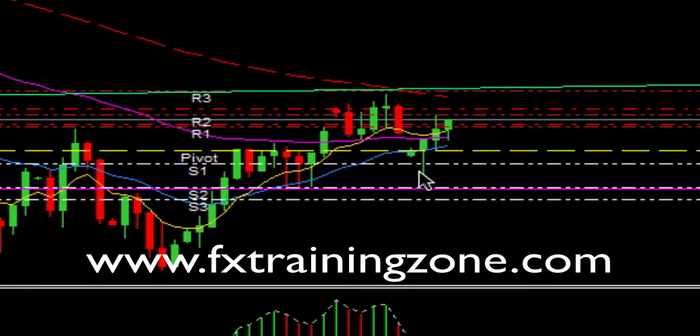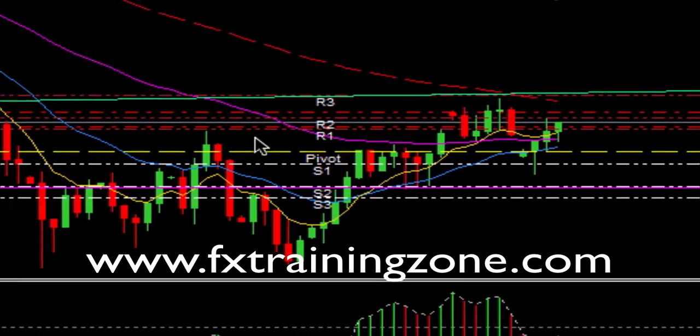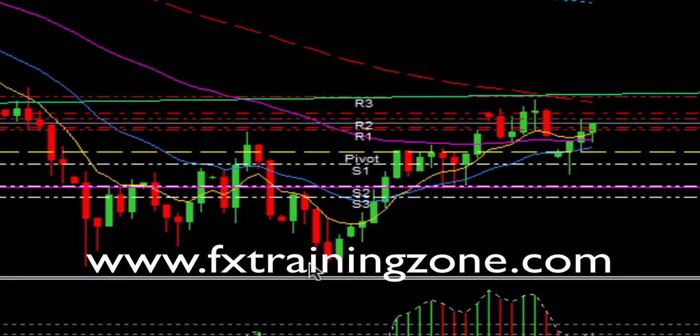However, the market's come back down and found a decent support off this blue line, which is the 21 EMA, and it's put in this nice hammer formation, this green candle here, which indicates that the bottom of the market has been hammered out, and the market is now heading upwards again. Also worth noting is that this high here is higher than this high here, which is the first time in a while this has happened. So we're now sort of in an uptrend. This low here is higher than this, and this high over here, with this evening star, is actually higher than this region back on the 14th of March.